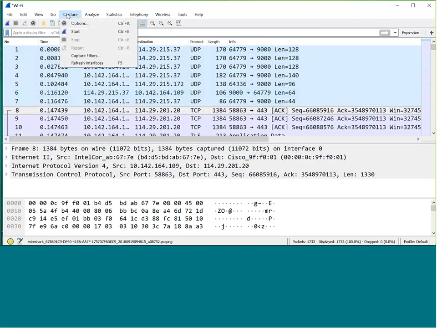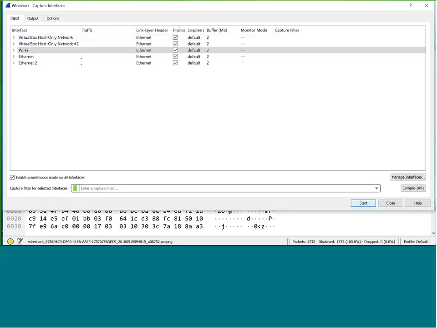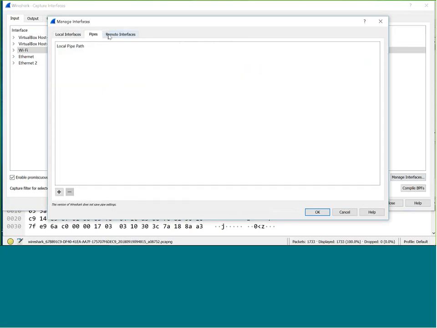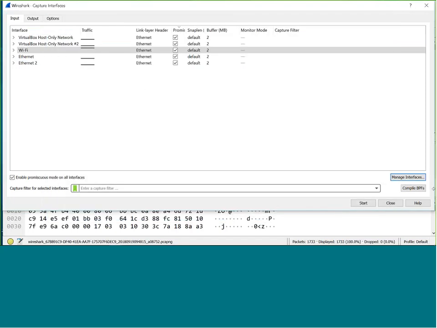So let's again go to Capture, because there are a lot of things here. Now we covered this capture filter, and there's something called Manage Interfaces, which we'll cover in an advanced Wireshark session, where it shows how Wireshark is referring to this. We also have pipes. We can create pipes, and also we can do Wireshark monitoring on a remote interface. We'll cover this later. We'll also cover this Berkeley Packet Filter thing later. So we covered almost all the things.